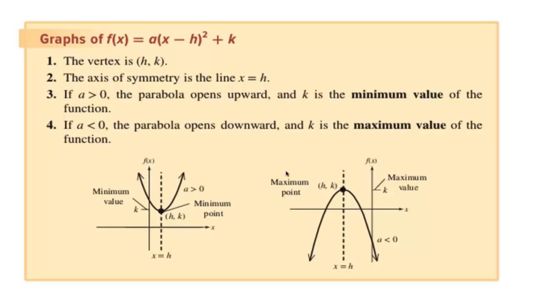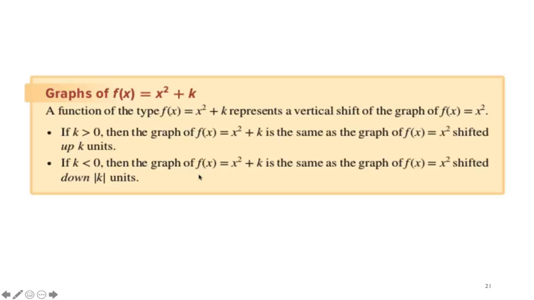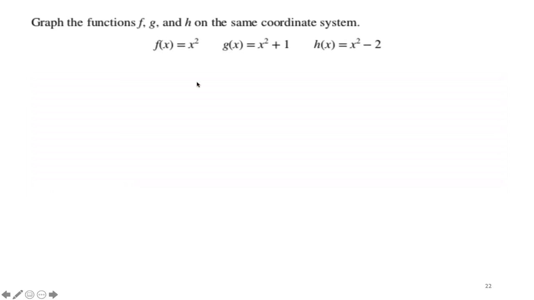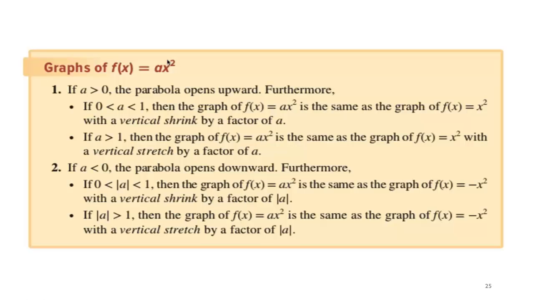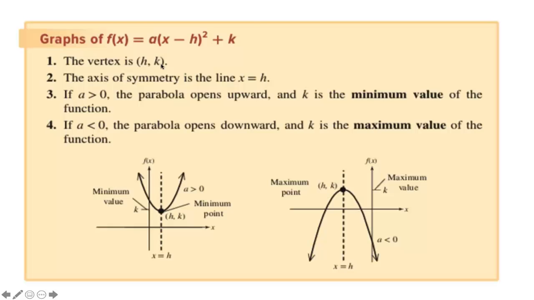Now we combine all of those three operations into one. So remember, let's see the three operations again. The first operation was adding k outside of the x square, which is move up and down. Subtracting h inside the square, move left or right. And then multiplying by a constant, scale it vertically by a factor, either shrinking or stretching. And so if I combine all those three operations, then I get the k move up and down, the h move left and right, the a will be vertical stretching or shrinking.